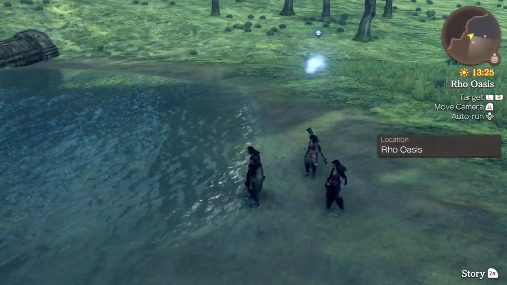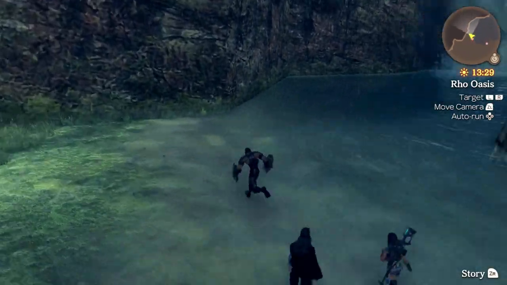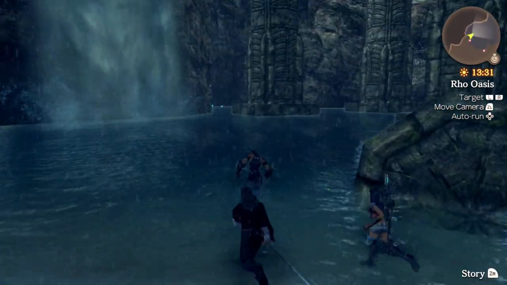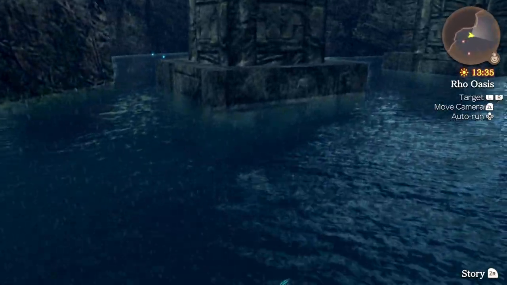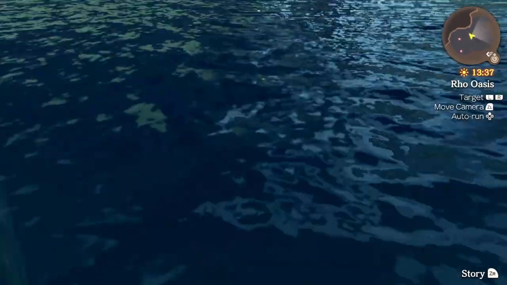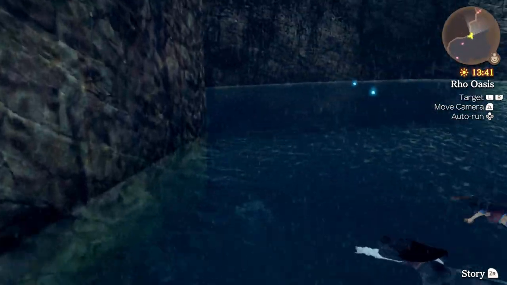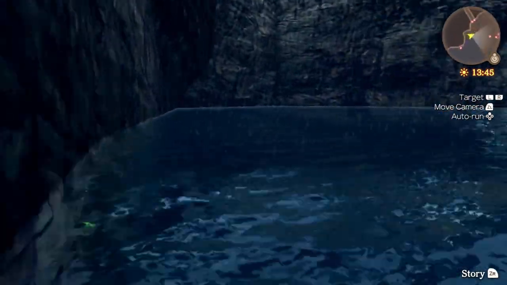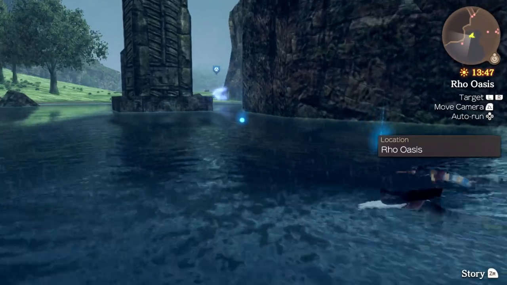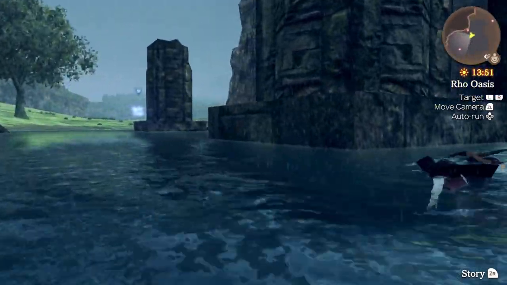Oh yeah, the game doesn't have a swimming animation for Mumkhar. So if you go in the water, instead of swimming, he just runs underwater. I haven't found any good uses for this yet. Oh yeah, there's another cool trick you could do with him and Alvis too. Alvis can go underwater too. Like this.